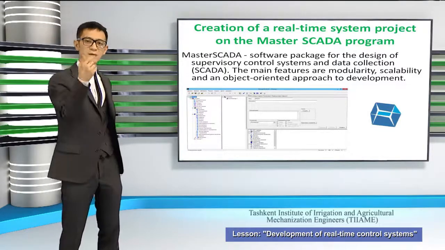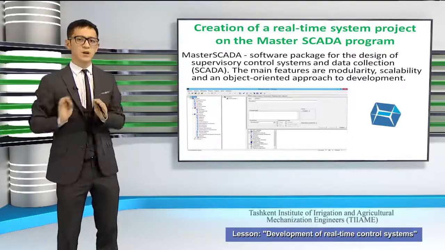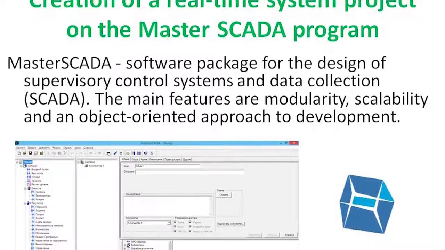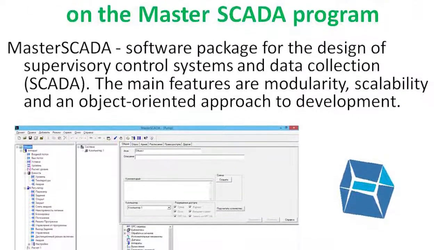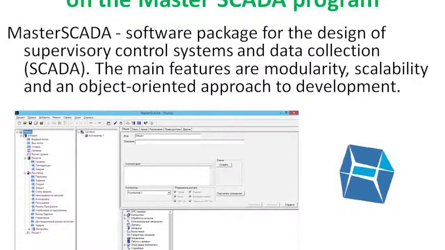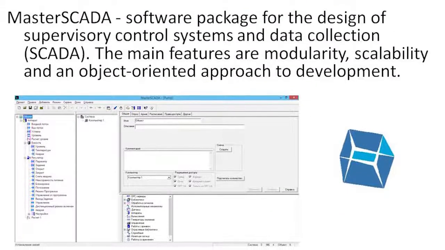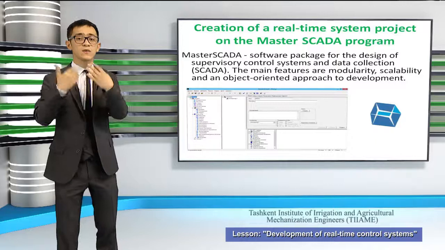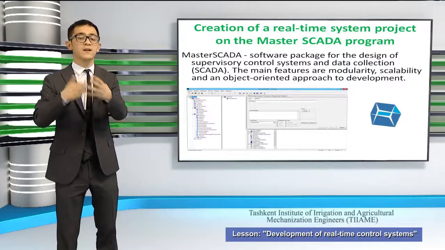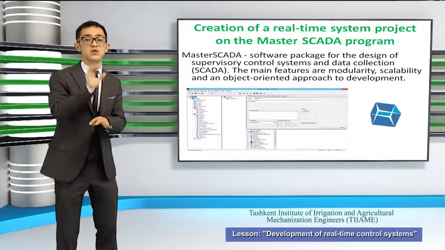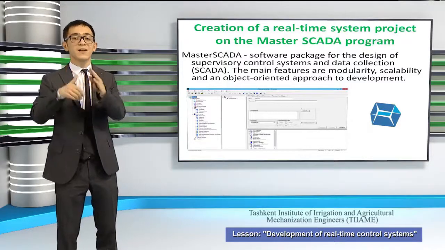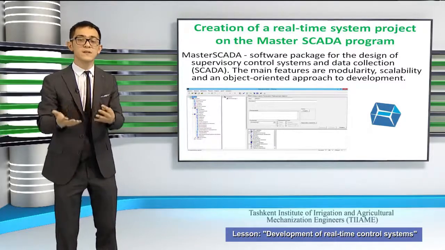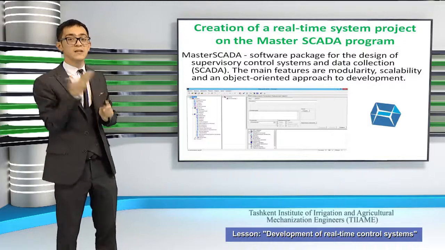Today we'll talk about the Master SCADA. Master SCADA is a special operation system, as you can see here in our slide. We have a special program which is called Master SCADA. This program helps you make a real controlling system according to your physical values, and set your control type. You can take your own acting machines and show them in a schematic form, make a connection system, a logical system, a controlling system, a remote system. All of them can be done in this application.